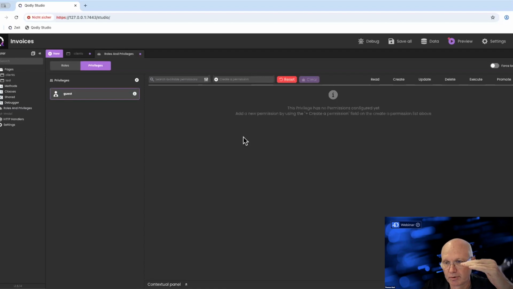We have also control on records, meaning you can filter the displayed record on a database level to say that this user is only allowed to see, for example, records from Germany, but not customers from somewhere else. This is named restricted query. And restricted query is also usable in 4D. So if you declare restricted queries, you get the same filtering in the 4D side and in the Qodly side. So this is another example of how this is enhanced.